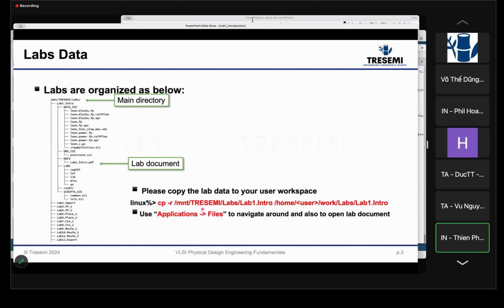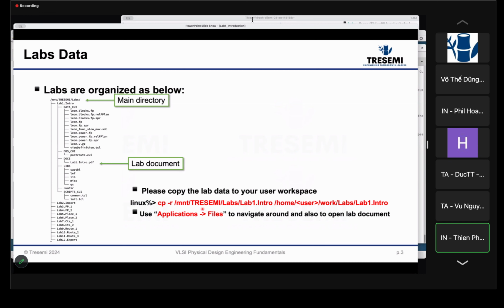So how do you actually run the tool? It's pretty simple. The tool is already installed in the virtual machine that you have. You can use the which command, which tells you where it's located. Then you can run the innovus command, which is the stylus, traditionally the legacy mode, which we do not cover in this class because it's time to move on to the newer version with the common UI.